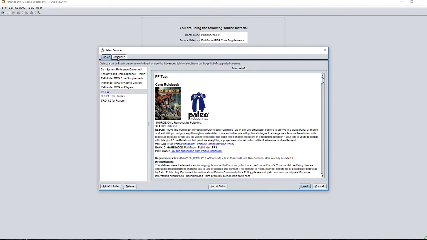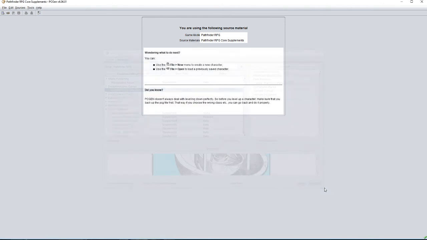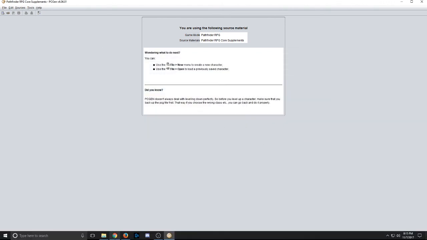So usually each time I install a new version of PCGen, I come over here and create my custom source selection. And that will be the most comprehensive way to have everything possible in PCGen available to you. But like I said, for most people who aren't insane like me, that's not really going to be important. That's just, you know, an option that's available. So cancel out of that.